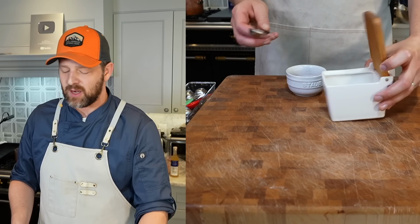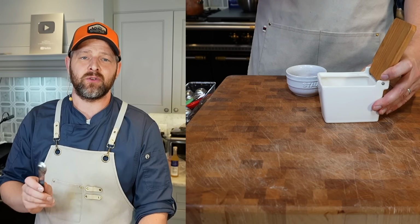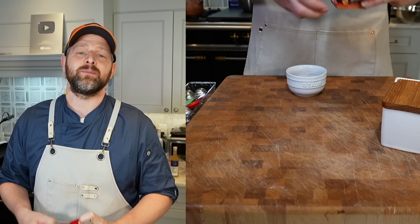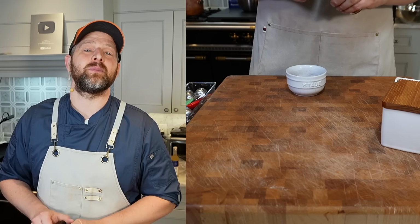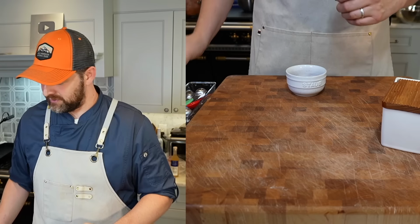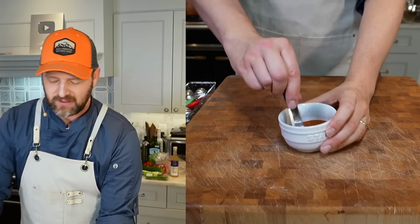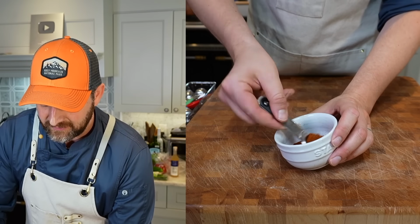So first thing that I want to do is get a pot of water boiling because that takes a bit. For the rub, we're going to do 2 teaspoons of kosher salt. If you're using table salt, only do 1. Smoked paprika, 2 teaspoons smoked paprika. For the regular paprika, we're going to do 4 teaspoons, so twice the amount of the smoke. So now that we got our spice mixture, let's go ahead and stir it around.